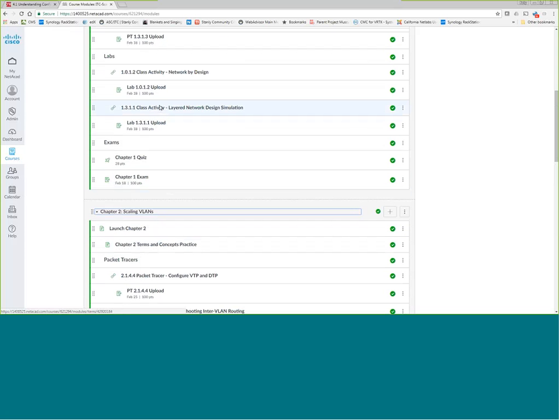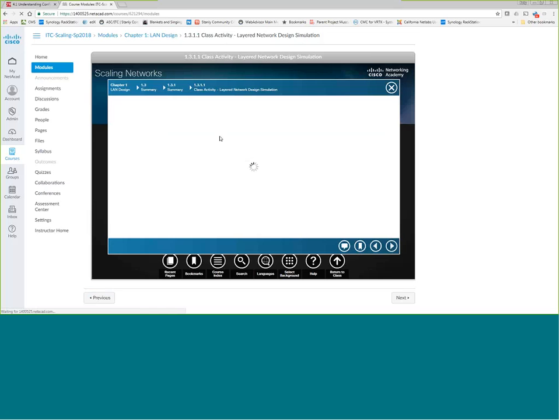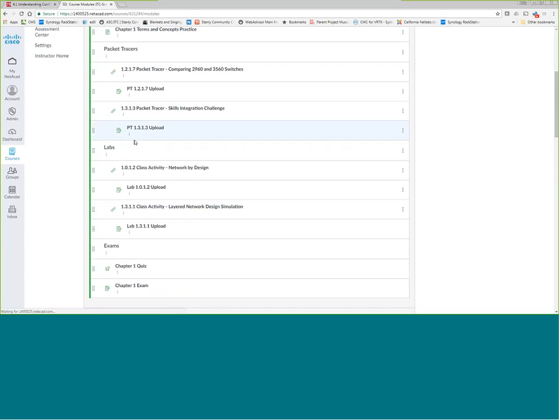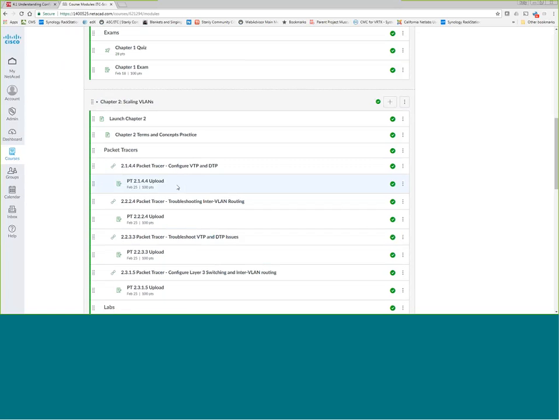The labs I want you to do. Many of the labs do require you to use NetLab. Some do not. For instance, this layered network design simulation does not require you to use NetLab. You actually go in and create your own layout, and you can use just Word or Visio, whatever you happen to have. But many of them do require you to actually go into NetLabs, such as configuring VTP and DTP.